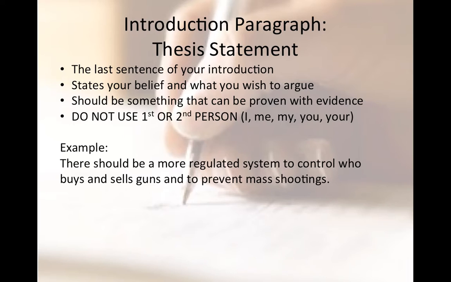And it's very critical that you don't use first or second person in your thesis statement or at any point in argumentative writing. So instead of saying something like, "I believe there should be a more regulated system to control who buys and sells guns to prevent mass shootings," simply say, "There should be a more regulated system to control who buys and sells guns and to prevent mass shootings."